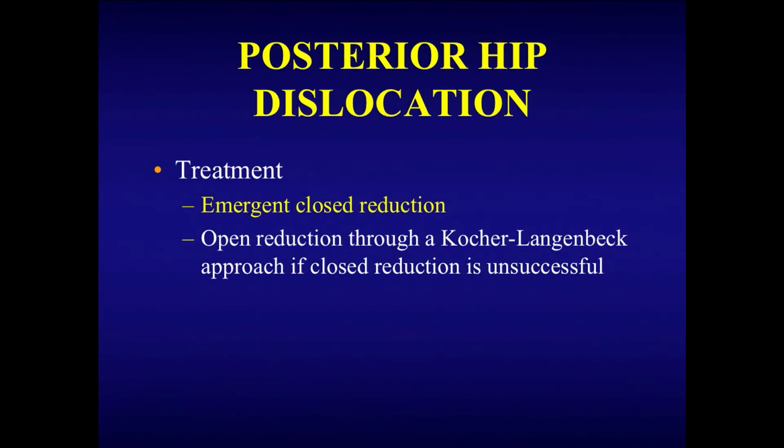Treatment is emergent closed reduction. So what does that mean? Well, that can mean a lot of things. Is that 6 hours, 24 hours? It depends. Sometimes they call you at 3 in the morning and you don't want to get out of bed and get to the OR. In our practice, I would advise you that this is a closed reduction for a posterior hip dislocation in the operating room under general anesthesia with the patient asleep and relaxed.